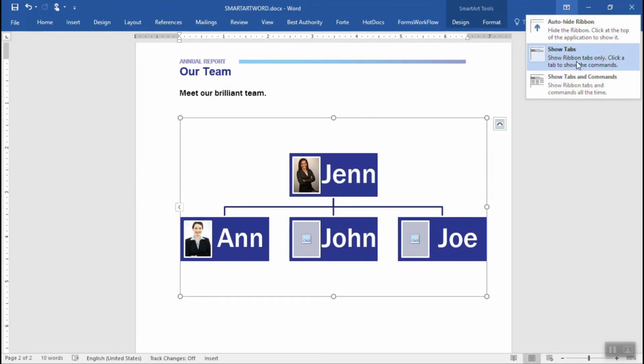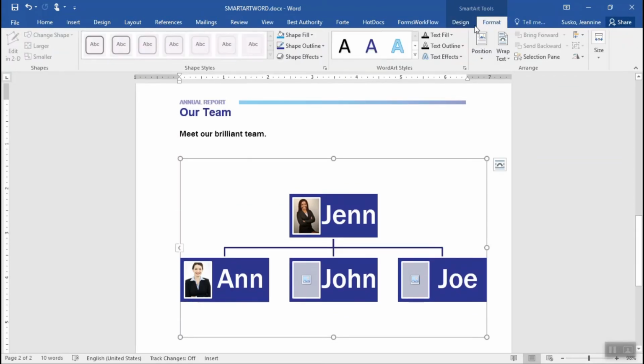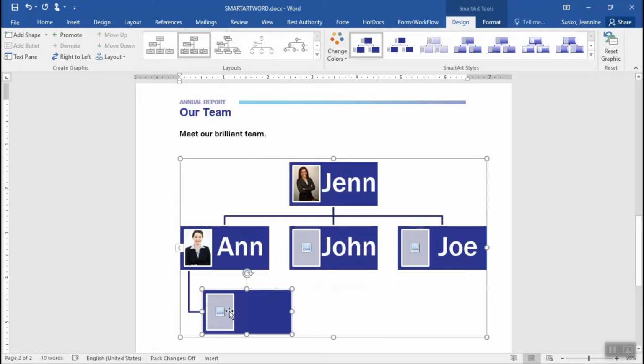Now, in order to add additional features on here, don't forget you have your SmartArt tools. Let me keep that out so we can work with that, right? So on the Design tab and the Format tab, you can manipulate that SmartArt just like we did in PowerPoint. And if you need to add something on, what you want to do is select who that position would report to. So for example, if Anne has a subordinate, someone that works on Anne's team, I could have that Anne SmartArt option selected, and I can add a shape, and it will give me the ability to add a subordinate there.